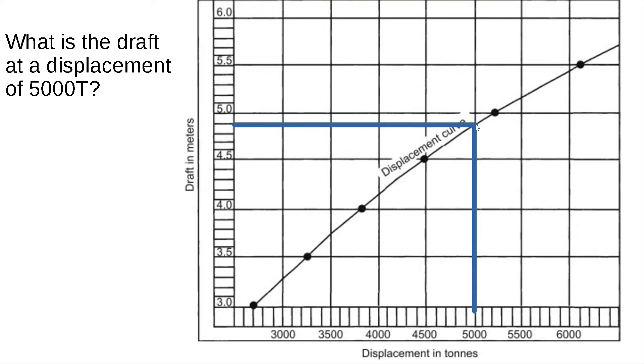In reality, you'd draw a nice thin line using your ruler. Intersect that line across to the y-axis and see what corresponds to the draft. In this case, this marker is 4.5 meters, going up by 0.1 meters, so it lines up with 4.9 meters.